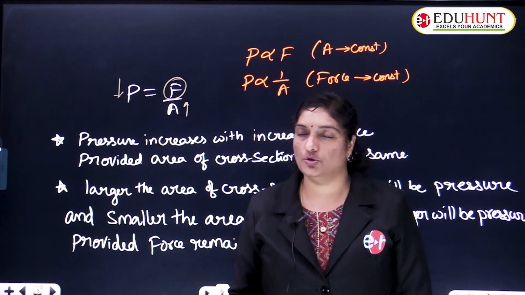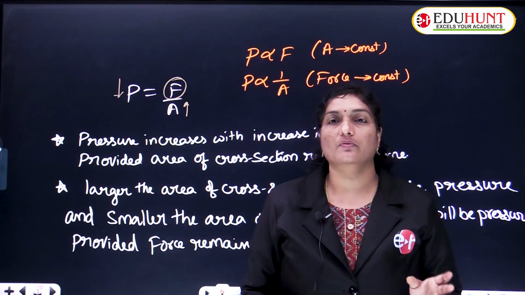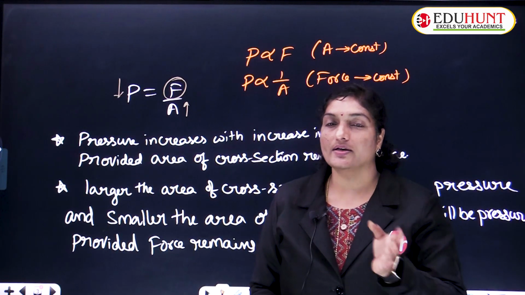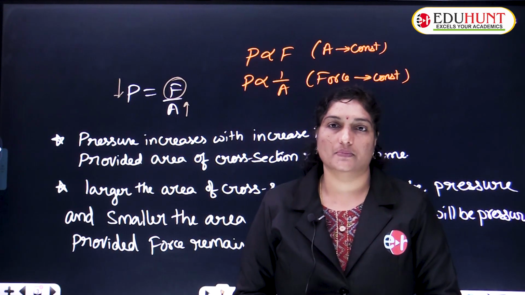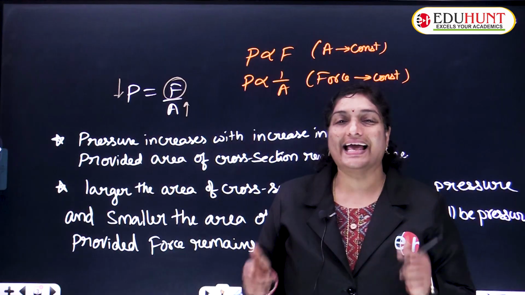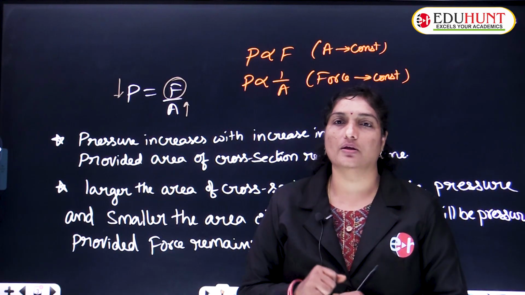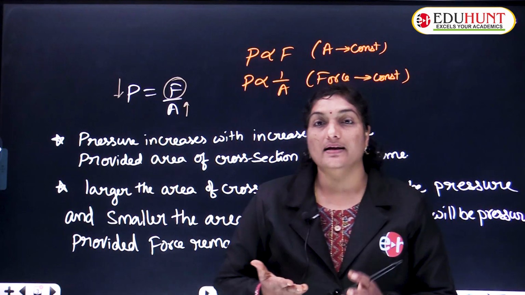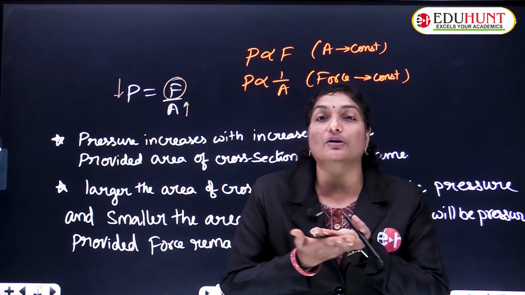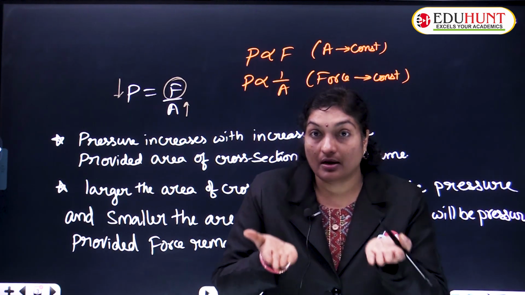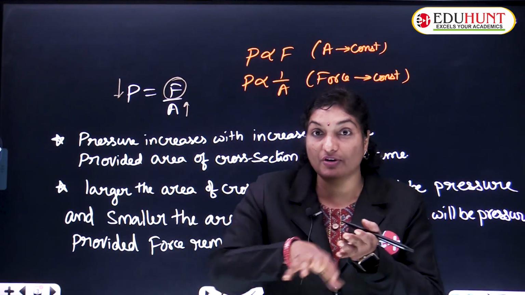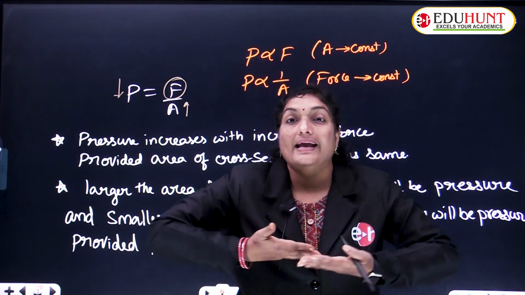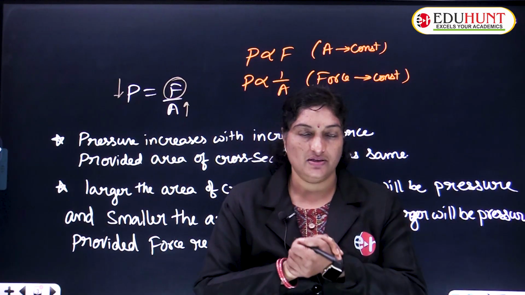So, what I have told you is that we were provided with 3 animals. One is a horse, the other is a donkey, and the third one is a camel. Okay. So, which one exerts larger pressure on the sand? Very clearly, we know that if you observe the foot of a camel, it covers a larger surface area.